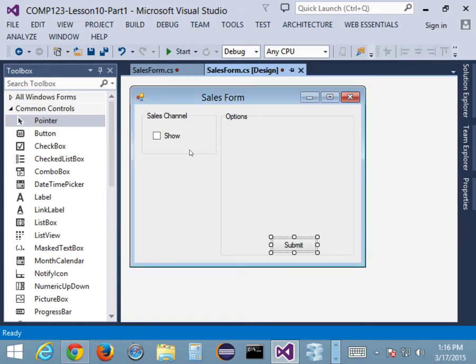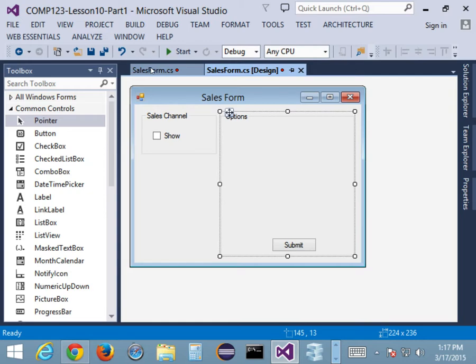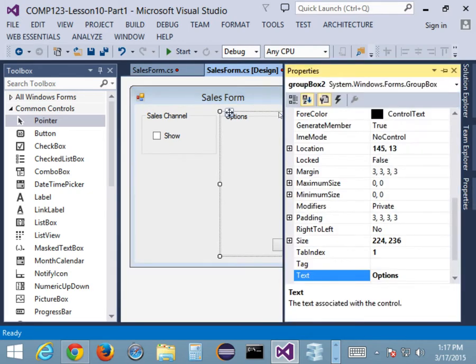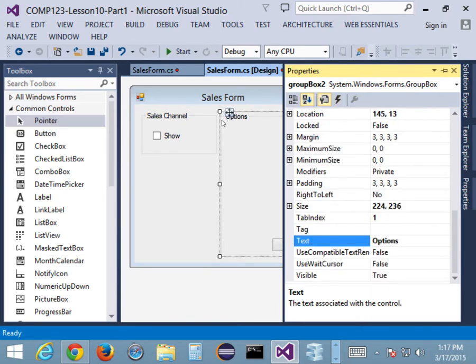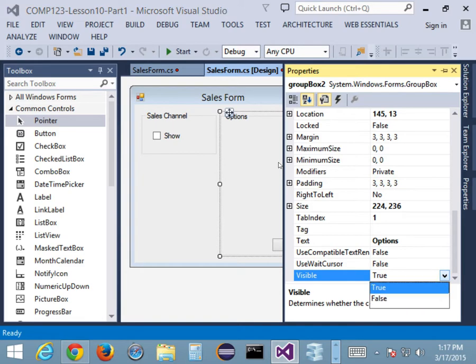Okay, so I got my submit button. Now I'm highlighting the whole group box here, going back to properties, and where it says Visible, make that False by default.